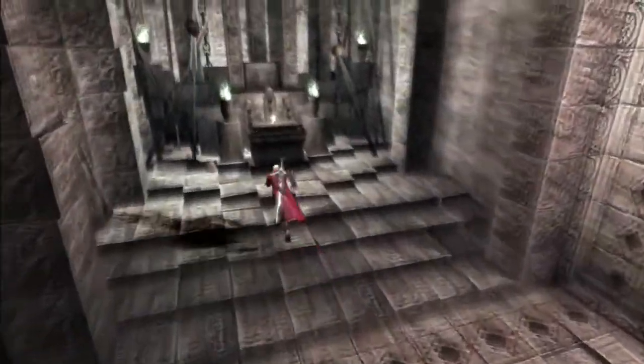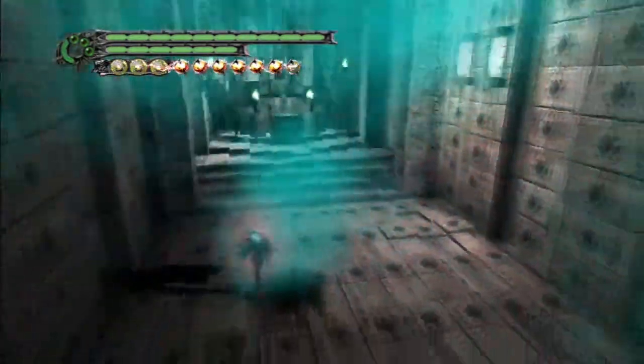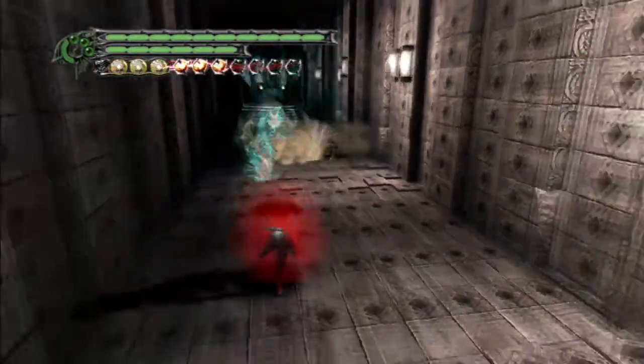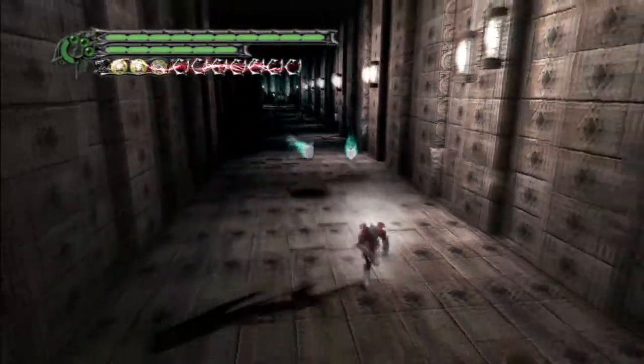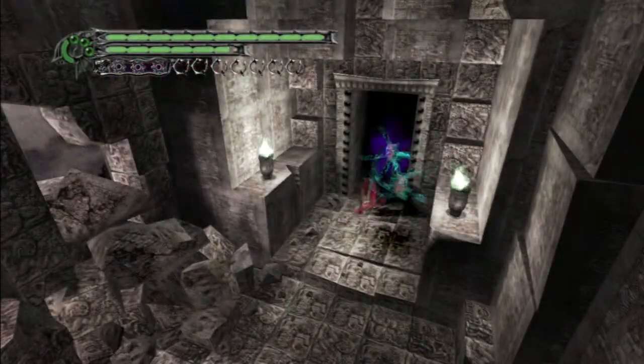Now, fun thing that I didn't show you there is that if you time it right, you can actually parry the spikes. I don't want to risk it, though, because if I mess it up, that's losing a lot of time and losing a lot of health. That's just going to be bad in the long run.